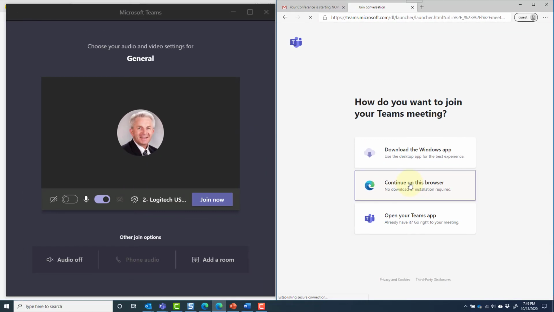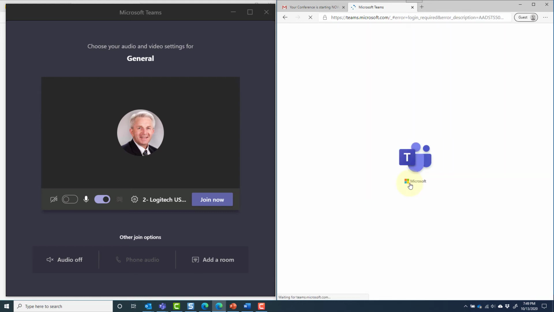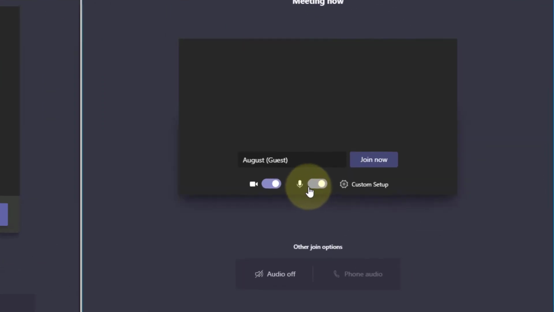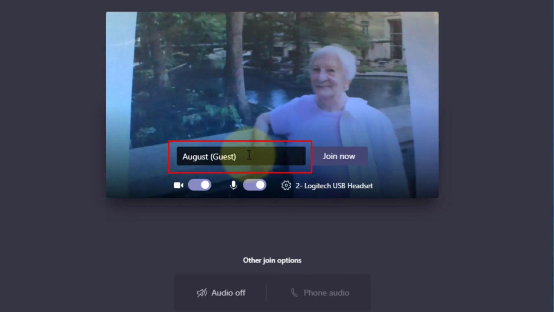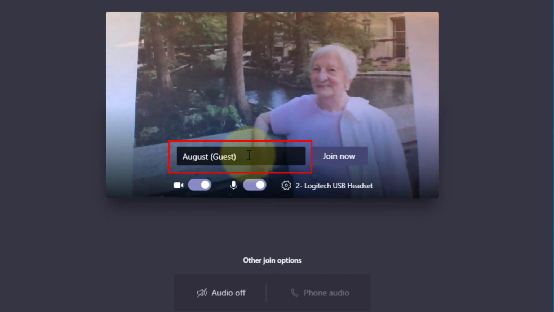And so by clicking on that, the screen will change. There it goes. And so you're going to be asked to enter your name. Now, I've already entered my mom's name. Her name is Augusta, and I put her picture in front of our webcam, so that's a simulation of a grandmother. That's pretty impressive, Mom.